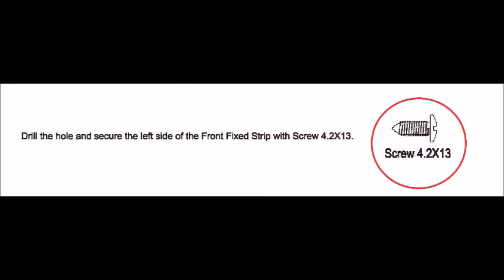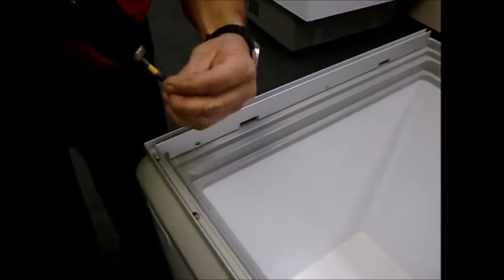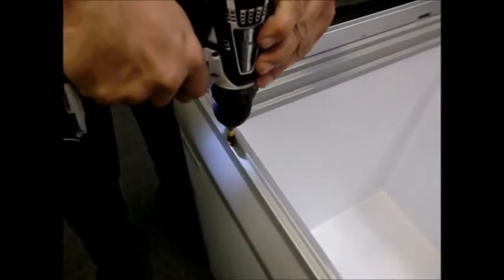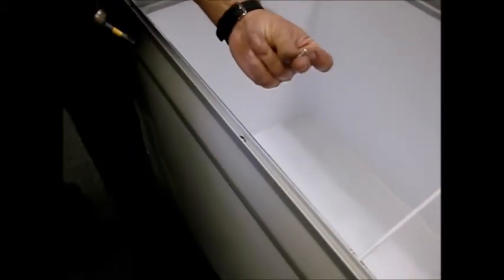Be sure to use the rounded head 4.2 by 13 self-tapping screws. If you do not have a good electric screwdriver, you can drill a pilot hole using a 1/16 inch drill bit. Remember that these screws are mounted in the front of the freezer, along the top. These are not the side brackets.